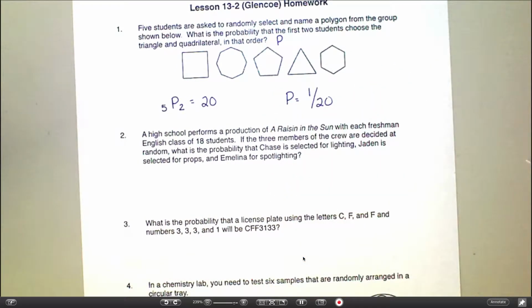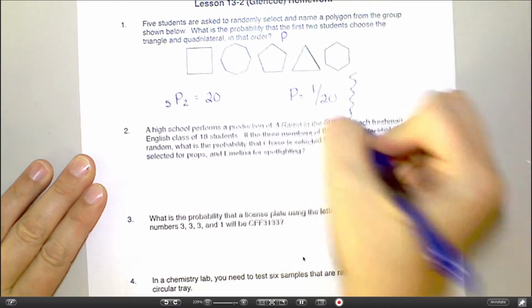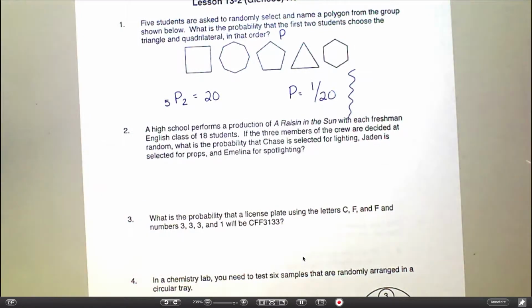That's one way to think about that one. There's another way to think about that one too. So if that didn't make sense to you, hold tight, because I'm going to show you a different way to think about it. Okay? The way I did it, and this sort of matches up with one in your notes, I don't remember which one it was, but the way I thought about it is I said, okay, I want to figure out how many different ways are there that I could call the 5 students to the board. How many ways are there that I could arrange the 5 students?